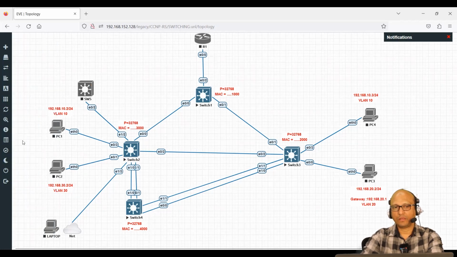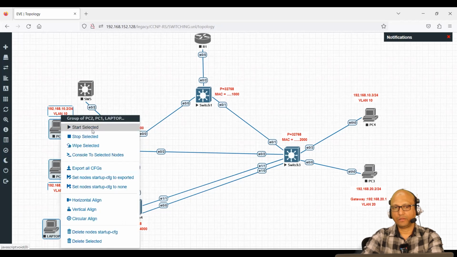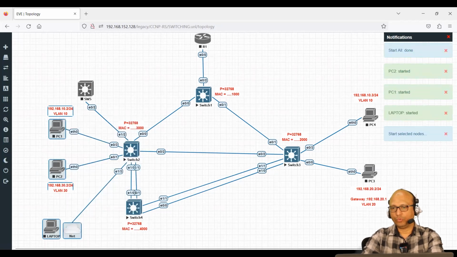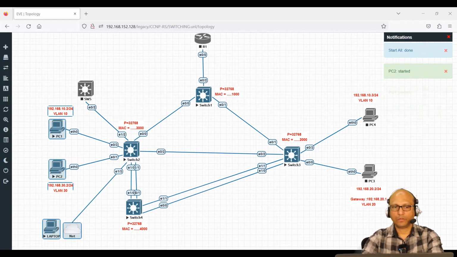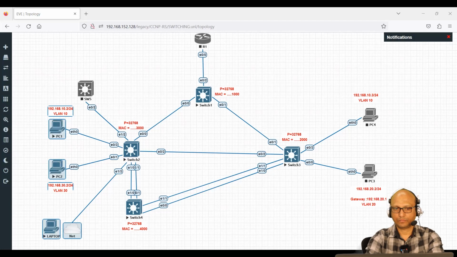All these PCs, when they start, on switch 2 I will say debug spanning tree events. Debug spanning tree BPDU.